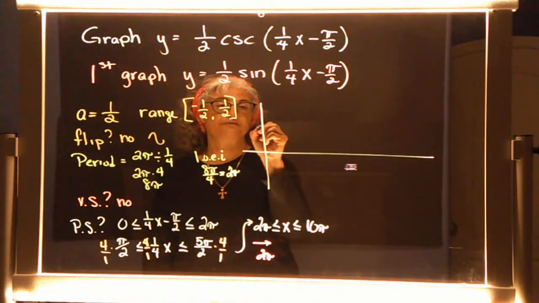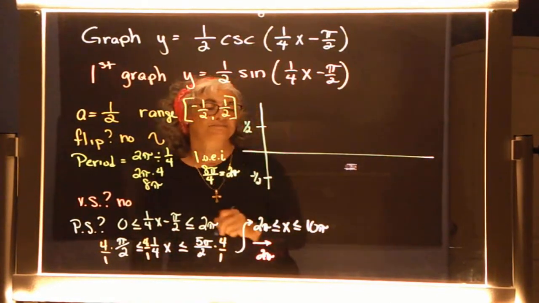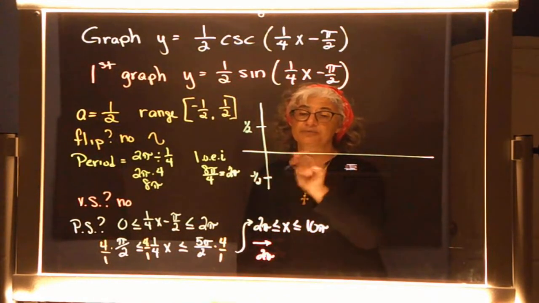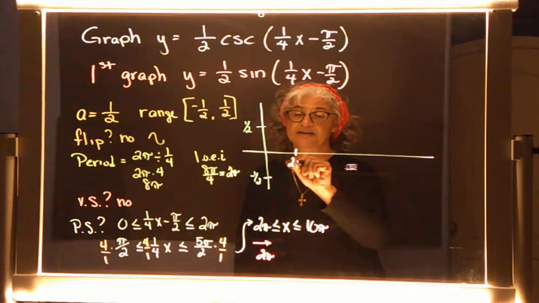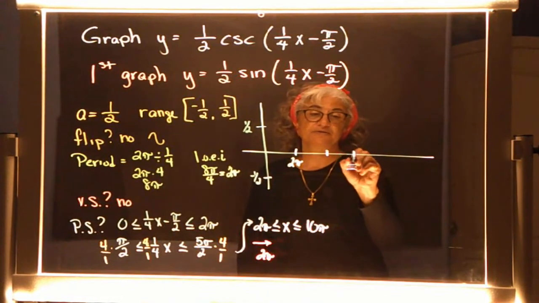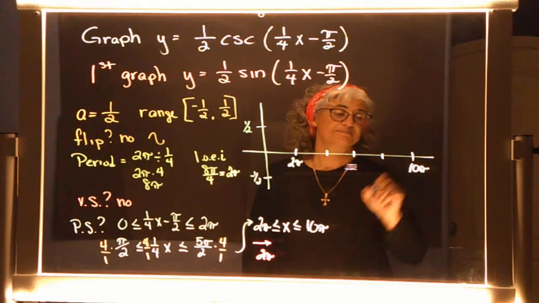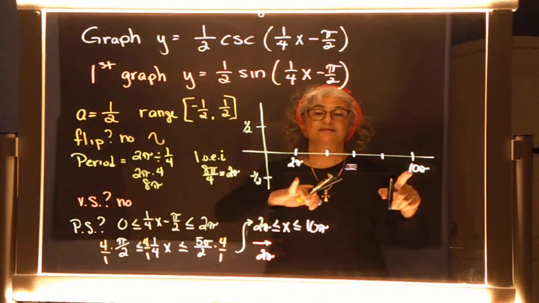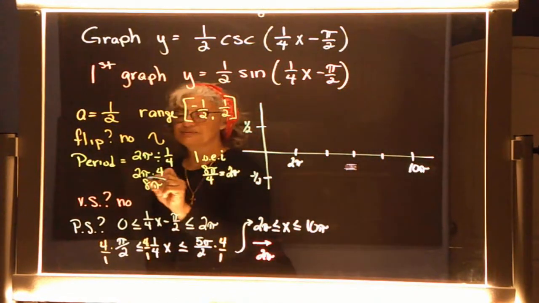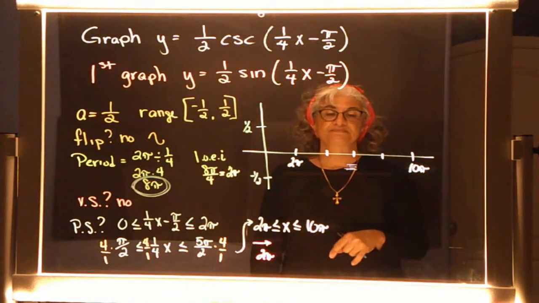My range is from a negative 1/2 to a positive 1/2. I'm starting at 2 pi now. I don't care about the 0. I'm not going to put 0 in here. I'm going to start at 2 pi. And yes, this is not to scale. And I still have 4 intervals. And I'm supposed to end at 10 pi, aren't I? Okay. By the way, what's the length between 10 pi and 2 pi? 8 pi, which is my period. So yay for that. That checks out.